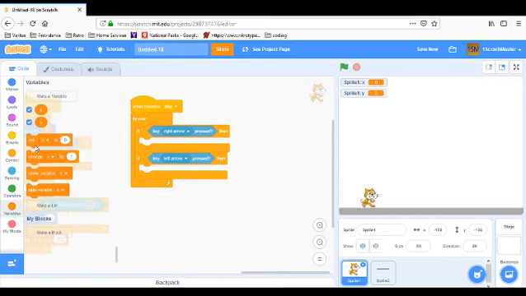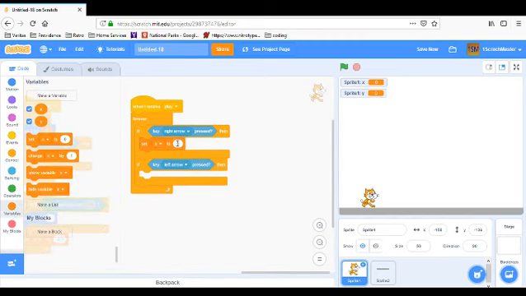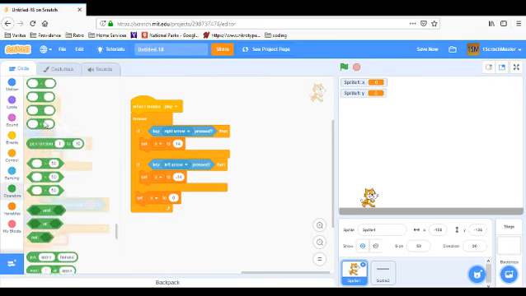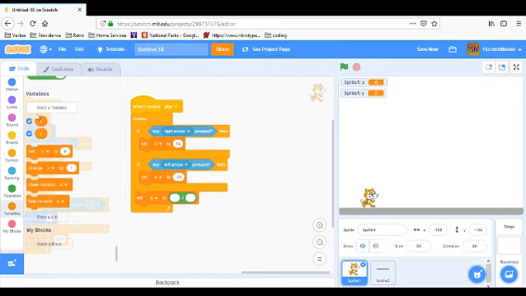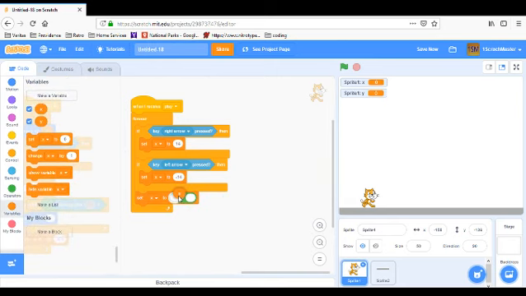So what it's going to do is set X to 14 or set X to -14. It's basically just going to set X to that when you press right arrow and left arrow. And then after that, we're going to set X to X divided by 2, using the divide operator.